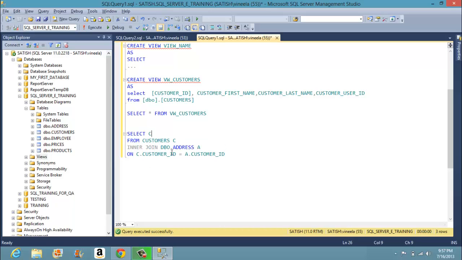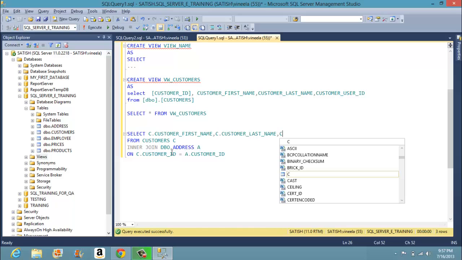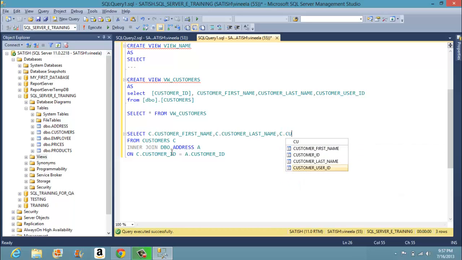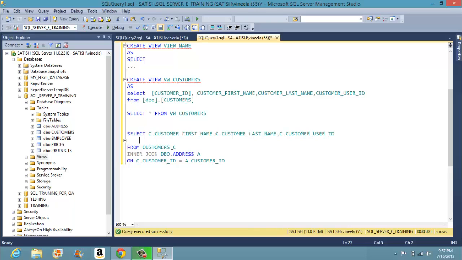star I want to use C dot customer first name, C dot customer last name, and C dot user ID, and then similarly A dot address line 1, A dot address line 2.